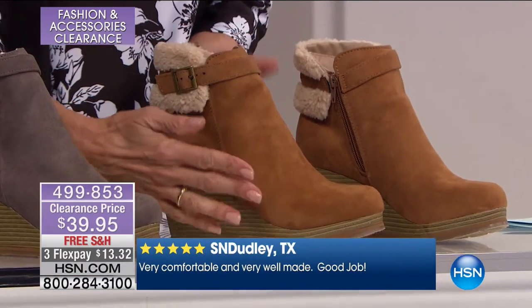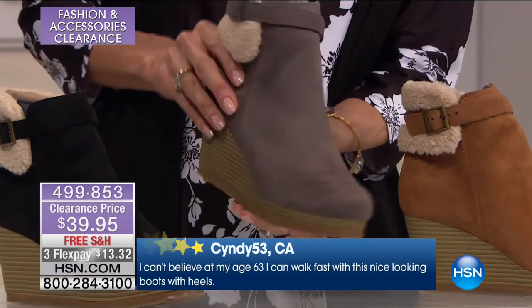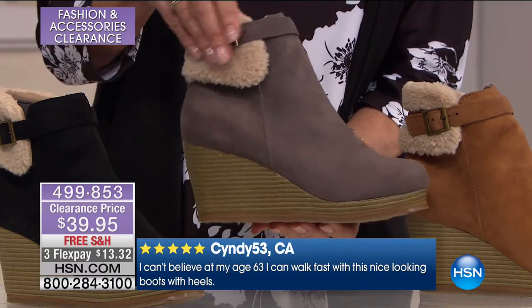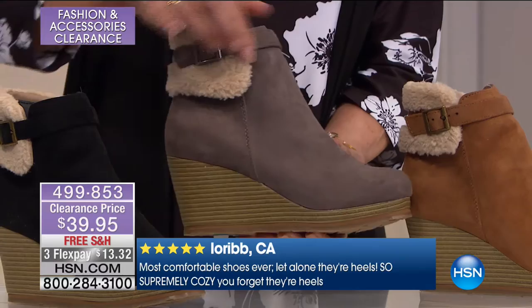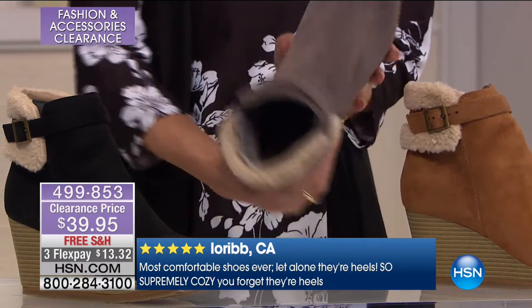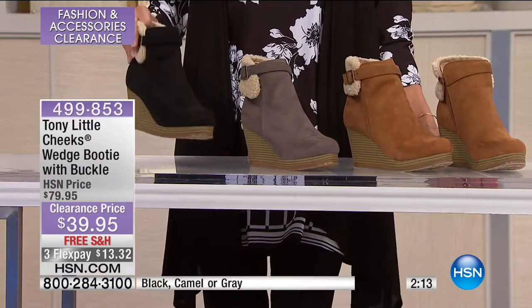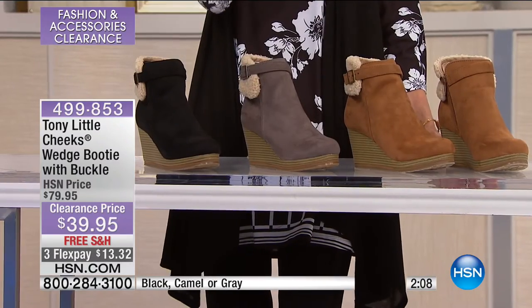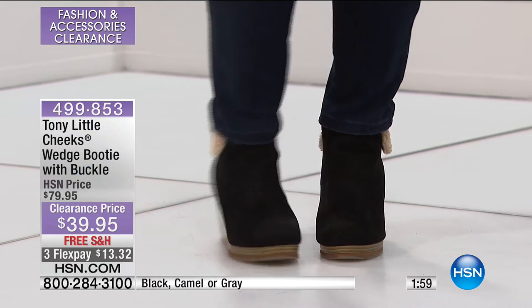This one here is the camel, this is the gray — so pretty. And actually it will almost match the handbag from Iman if you want a little bit of matching. Right up here at the top, you see the strap wrapping around the faux shearling trim. The toe is a closed oval toe. And finally, we have it available in black. Any one of the color choices are great basics. And love the fact that when you shop today, you are still getting a full 30-day unconditional money-back guarantee.